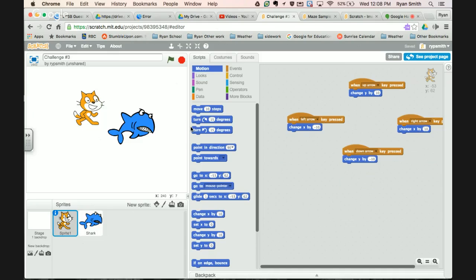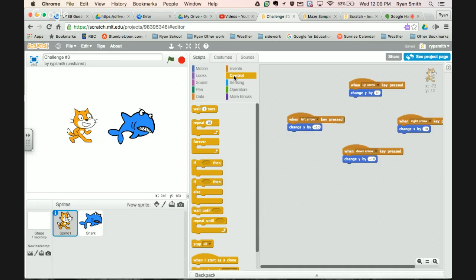What you're going to do now is something that you commonly want to do in coding, called hit detection. Hit detection is how you know when one object is touching another object. So how do you know the cat is interacting with the background, or how the cat is interacting with the shark? Right now, when the cat touches the shark, nothing happens. It just moves over top of it and nothing occurs.